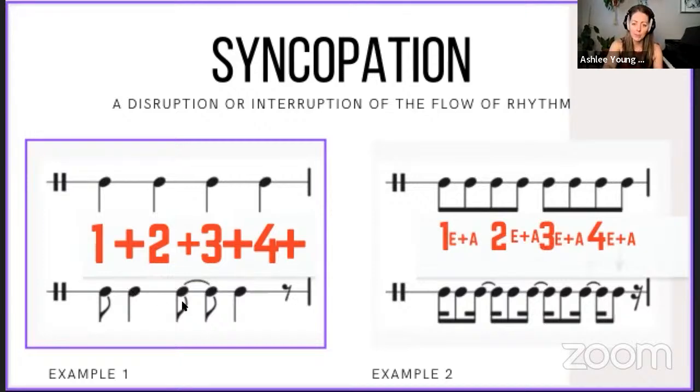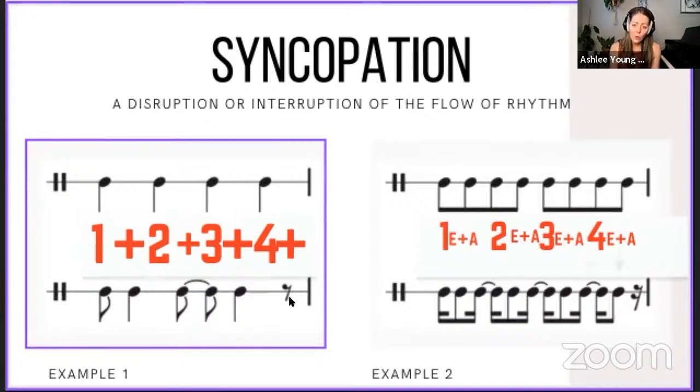Then on the second half of beat 2, we have an eighth note that's tied to another eighth note. So we hold this eighth note for the second half of beat 2, and then the tie carries over to the first half of beat 3. Then we have a quarter note that comes in on the second half of beat 3, and we hold it up until the second half of beat 4, where we then have a rest for that last half of beat 4. Okay, so that's how I got there with the counting.